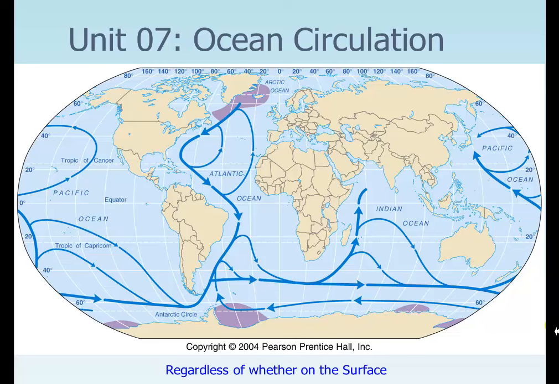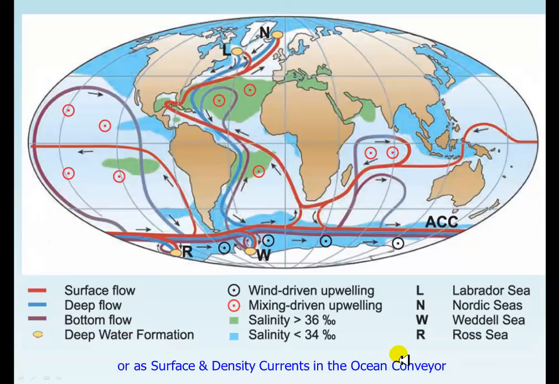And you notice the deep water currents pretty much are centered on the poles, where the surface currents seem to be more centered in terms of equatorial regions. So if you take a look at it, we've got water moving in all directions, and we'll talk more about those later on. The directions on these are a little bit weird because I want to talk more about water moving up the East Coast rather than what this is. This is showing you deeper water, which is why I don't know why they have this one on the surface. But regardless of whether these currents are on the surface, this is more of a deep water flow.